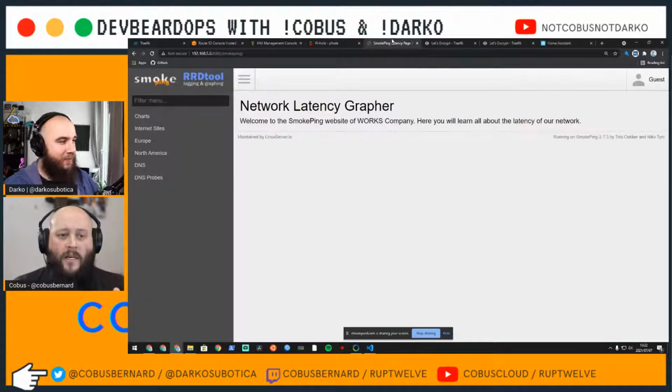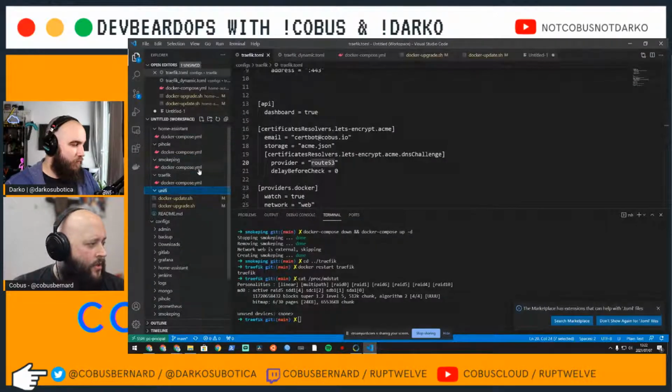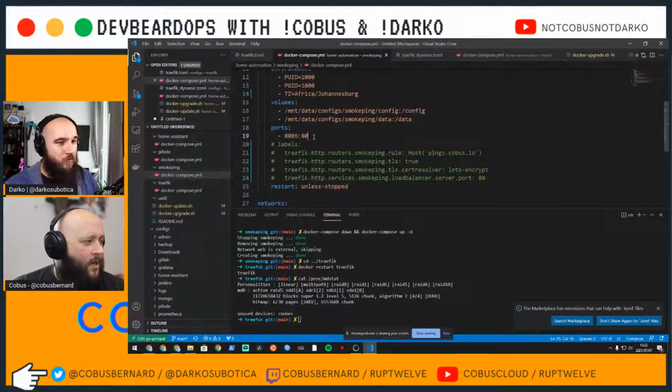So now let's say I spun up a new container and I want this to work. What I had to do before, if I want to access this, is first remember that it's on port 8086. Also make sure that those ports don't clash with other containers that I'm running, because you map them by doing this on the container. Let's see, Smokeping over here. You can see I've got that mapping, which is the container's port mapped to the actual host port.